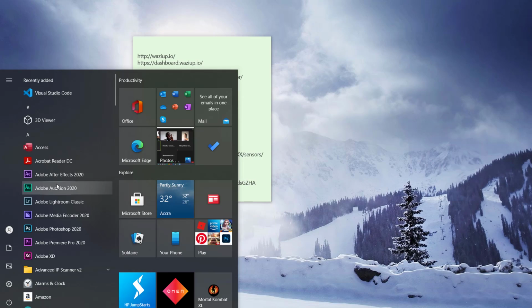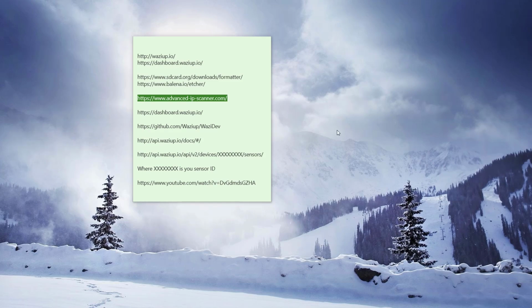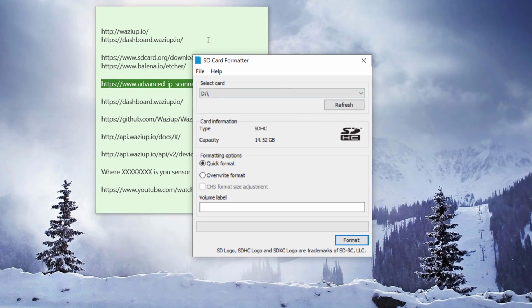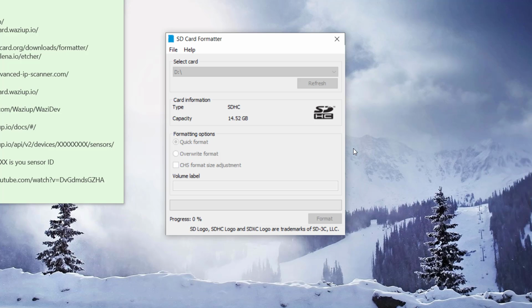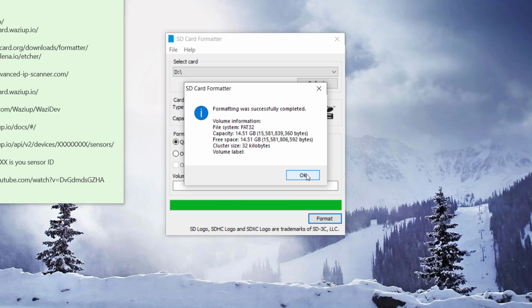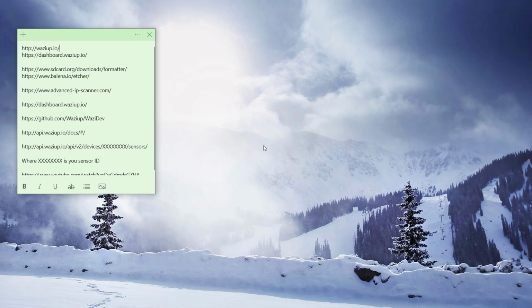After that, open the SD card formatter. When the software starts running, this is what it's going to look like. You can see here by default, it's seeing the SD card, which is card D, and it's saying that the SD card is about 16 gig. So we'll just go ahead and format that SD card. Right, so it's done. So we just go ahead, click OK, and then we close the software.